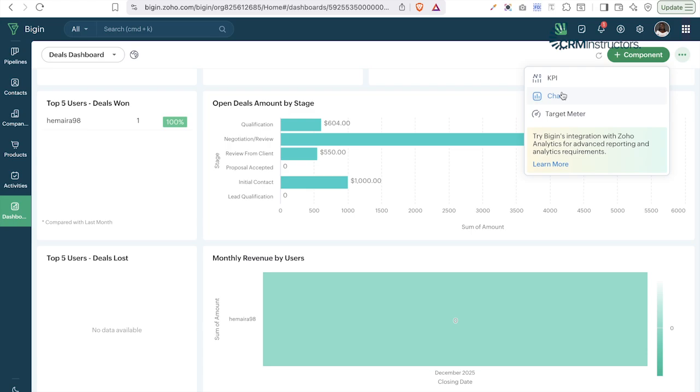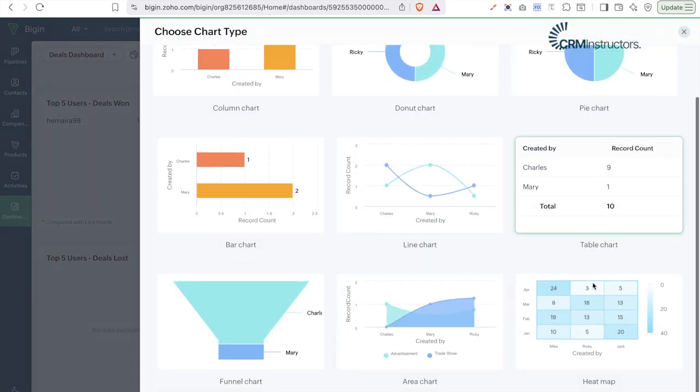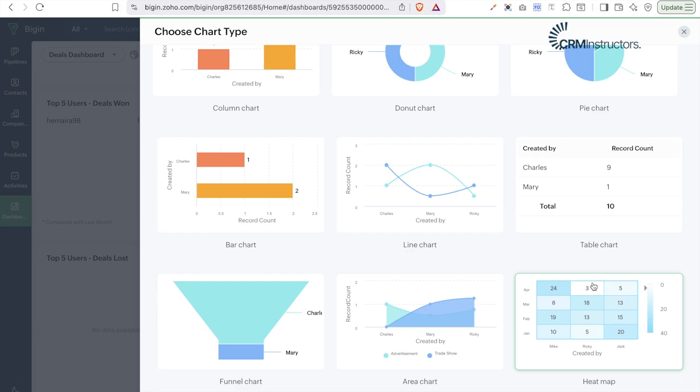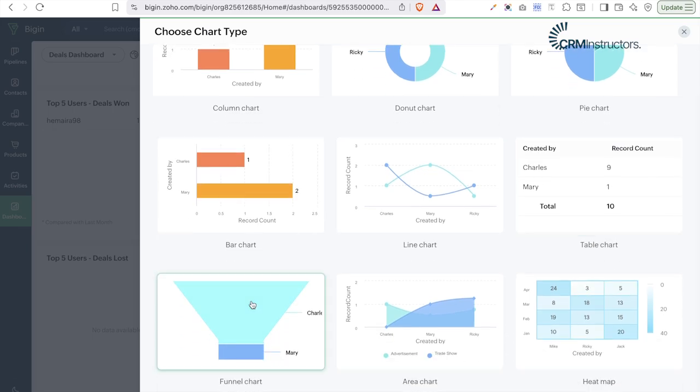The chart widgets help us to show data that has been broken down visually. You can check through a bar chart, or a line chart, or a donut chart or a pie chart. Whatever chart you want to use can be done by using the chart widget. For example, we can say that we want to see all of our deals by stage, and we can create a funnel chart to show how many deals we currently have in each stage of our pipeline.